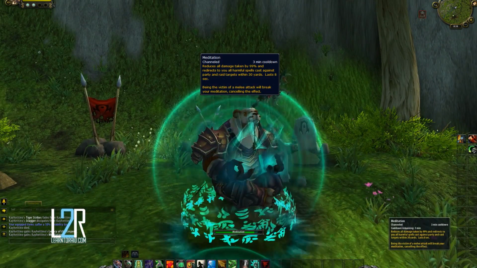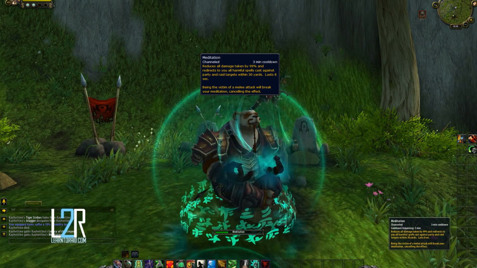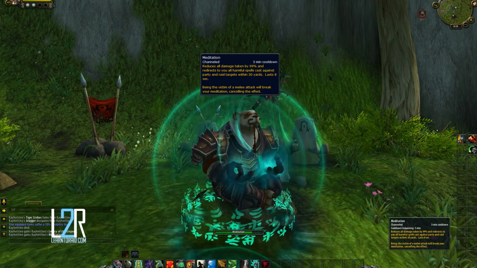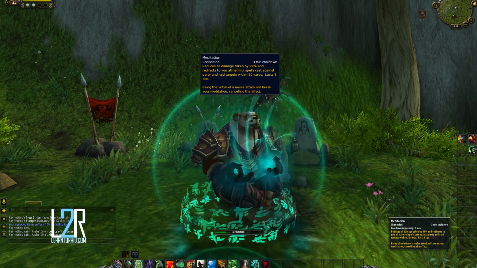Meditation is a channeled ability on a 3-minute cooldown. It reduces all damage taken by 99% and redirects to you all harmful spells cast against party and raid targets within 30 yards, and it lasts 8 seconds. Being the victim of a melee attack will break your meditation, canceling the effect.